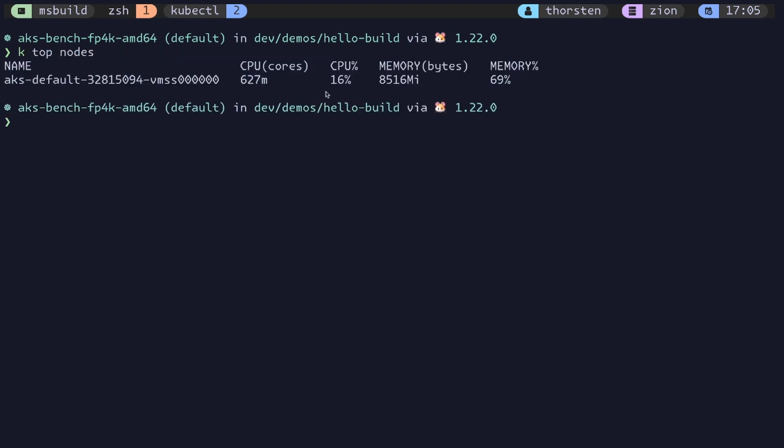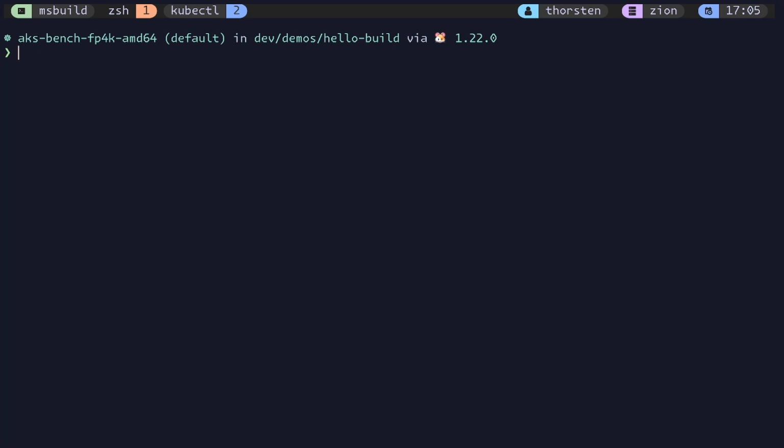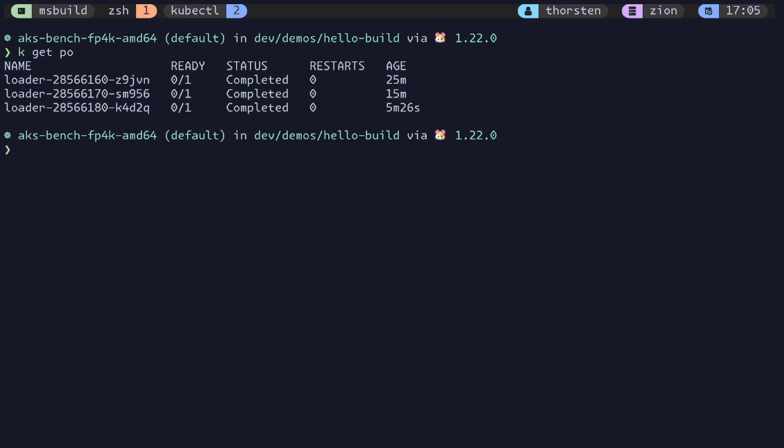We can see that we're using 16% CPU and 69% memory to run over 3,500 apps. Again, let's check if we are currently doing some load tests. No, the last load test iteration is already completed and is roughly about 5.5 minutes old.